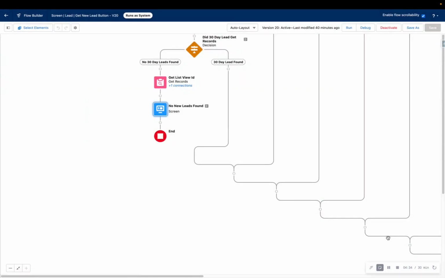As I mentioned, behind the scenes we have a few other automations supporting this one. Leads are distributed via round robin system, so new leads can be assigned at any time. And when a phone call is made, it resets the last activity time. And then when a lead is assigned or its status changed, those timers are reset as well. So if everyone is working all their leads, you get to the no new leads found screen and you go back to your list view. But if not, you can take a lead and start working on it.